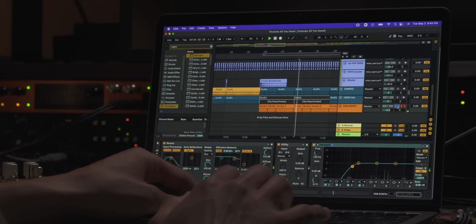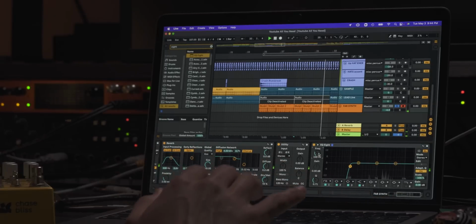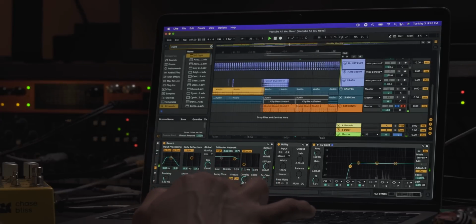Let me go ahead and solo it. And just to be safe, right? I mean, we can even do this. We'll do this at 100, just to be safe. It doesn't hurt, right? You never know what other weird lurky things might be happening down there, or like you saw with that little hi-hat thing I mentioned earlier.